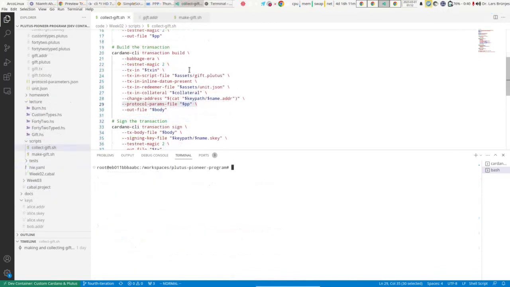Now to actually build the transaction. We have the input, the gift, the script input here. First, we give its reference. That was one of the arguments. Now we actually need to include the script. After the Vasil hard fork, we have an alternative where we don't have to include the script in the transaction. That's the mechanism of so-called reference scripts, but we'll get to that in a future lecture. So you can directly include the script.